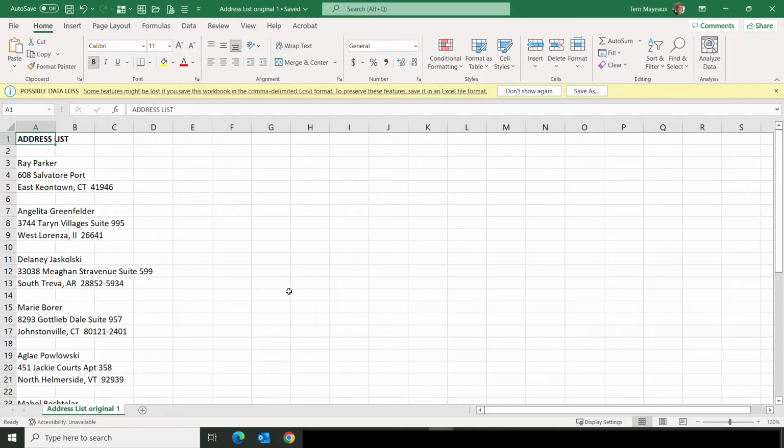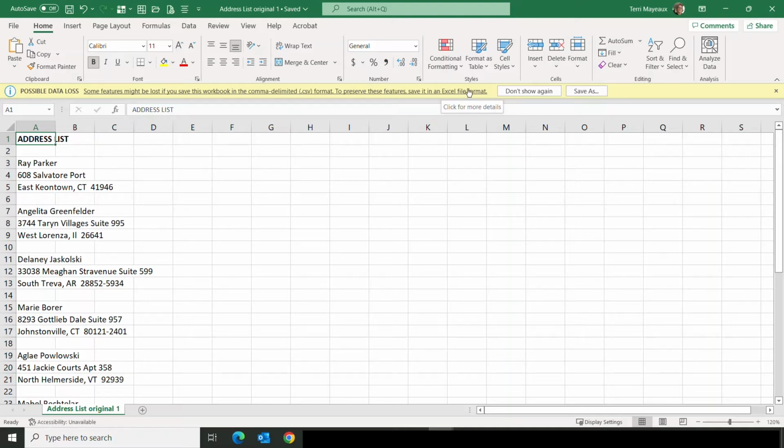And when we do that, first of all, we want to look at our title bar, and it does say Address List Original 1, so we know that this is the correct file. But we're going to get this yellow bar that says some features might be lost. Now, the whole nature of a text file is that a lot of fancy things get kind of stripped away, so you truly just have text.